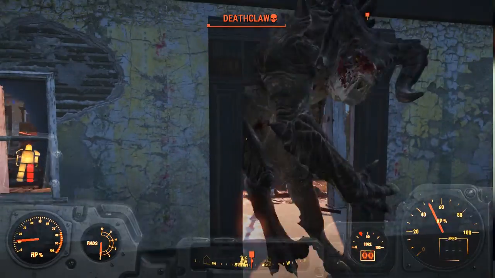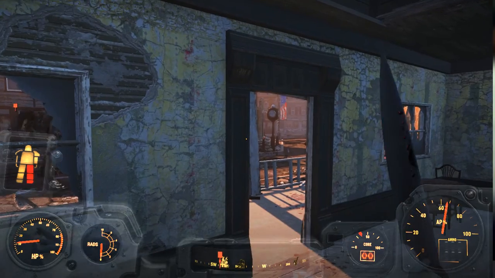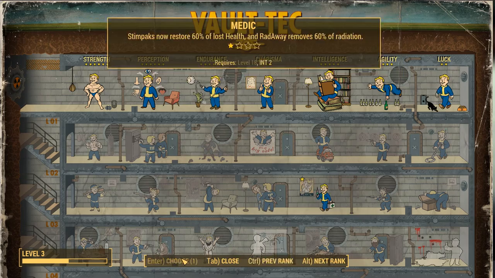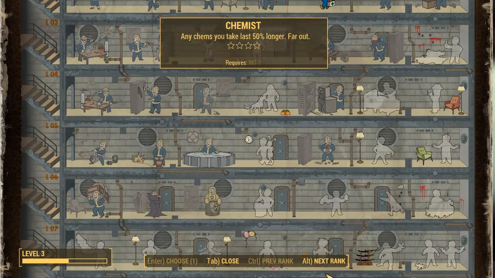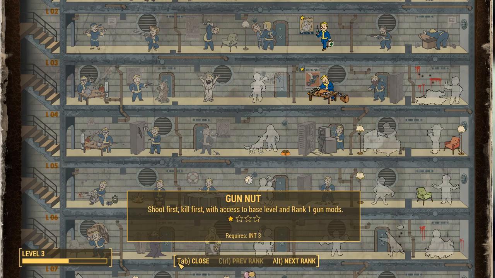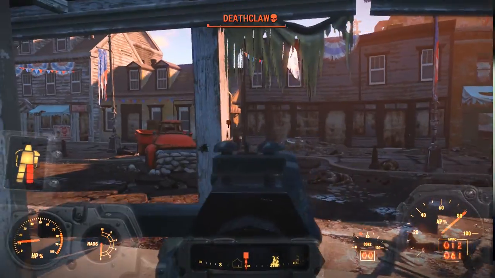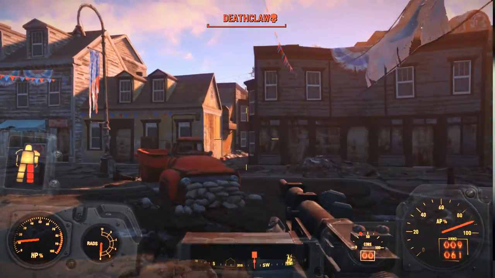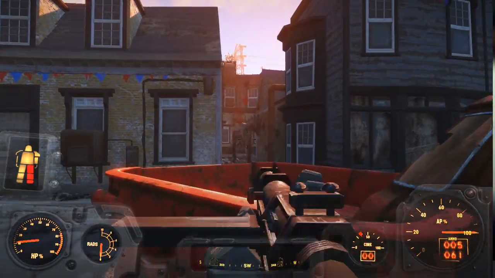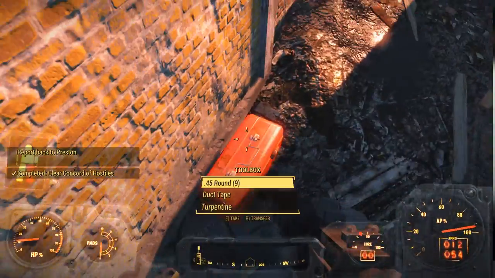Ow. Ow. Ow. You almost got in. Oh, wait a minute. Yes. Go for medicine. Let's go for gun nut. Where's gun nut? Oh, there's gun nut. There we go. Anyways, get back here. Ah, you thought. You thought, my friend, you thought.